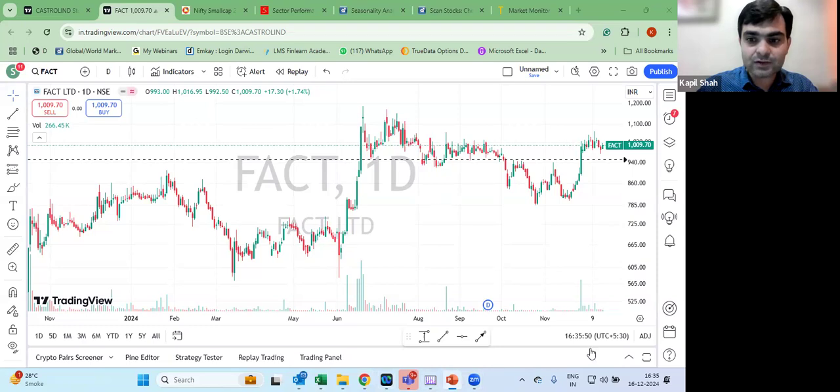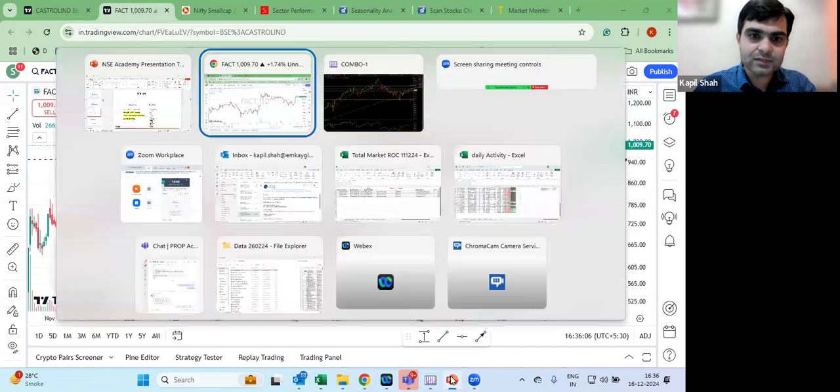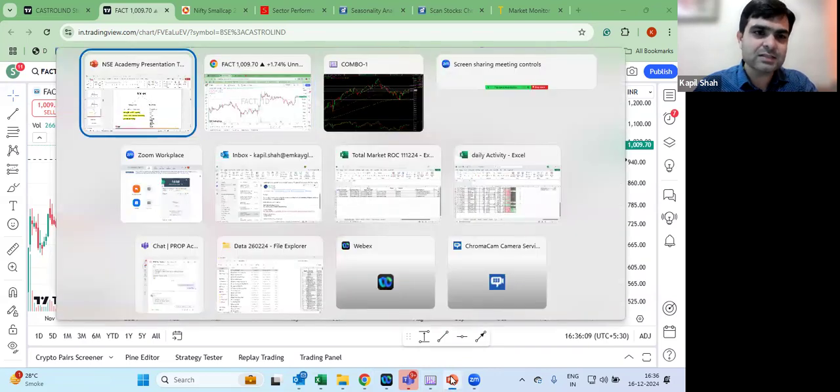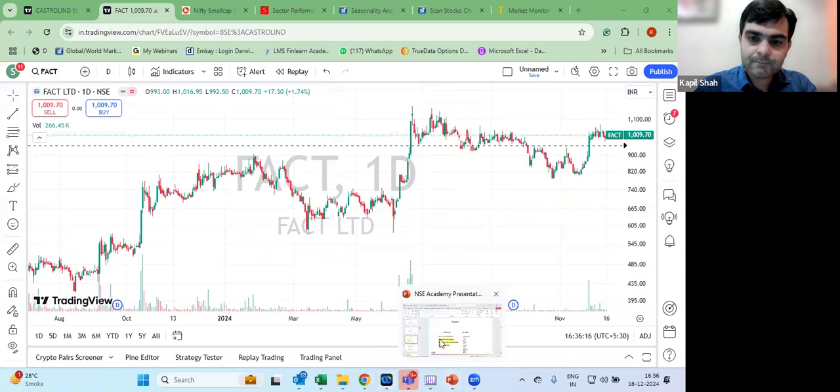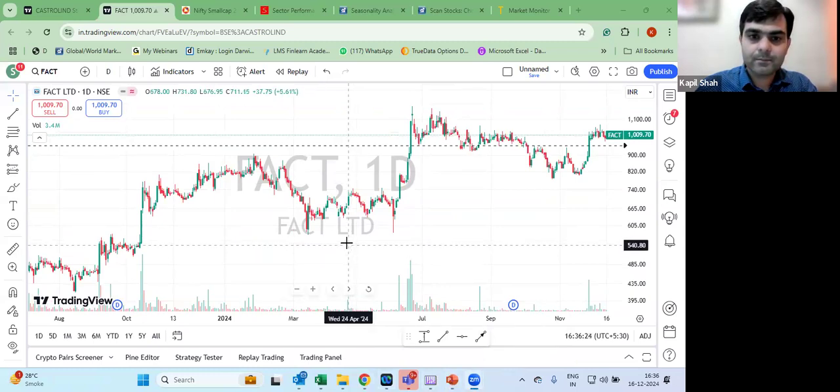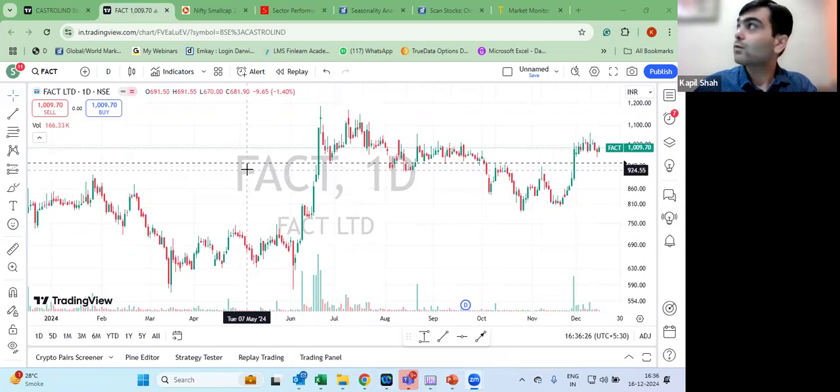Yes. Any questions so far? This was just the first aspect of our presentation, that before the chart, what are the things we need to look at? This is something I call pre-charting. Within pre-charting, there are also things like strength analysis, and many other things. But we will see them one by one, not everything in one go. No questions so far?